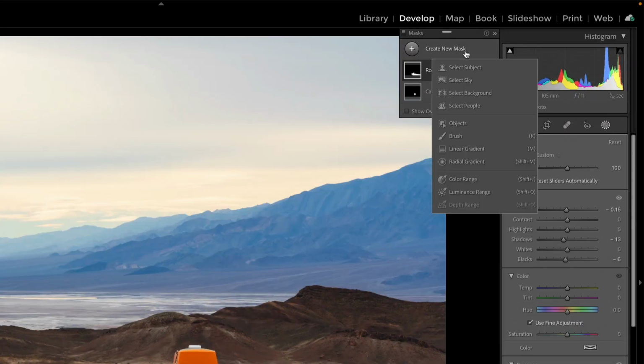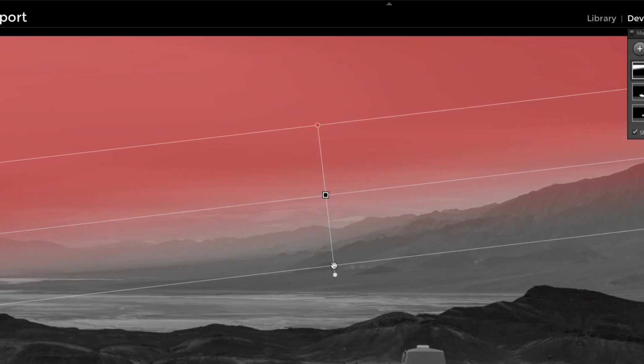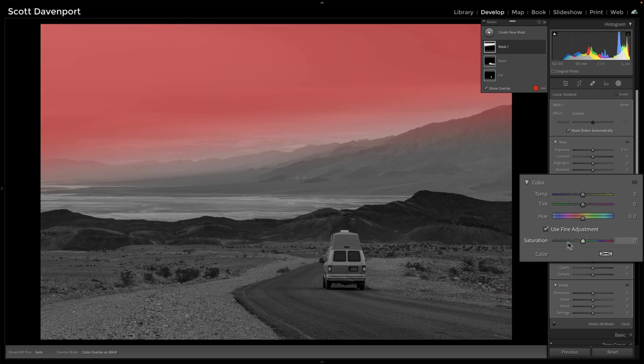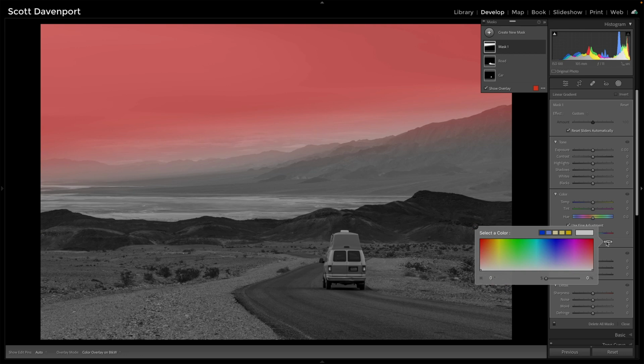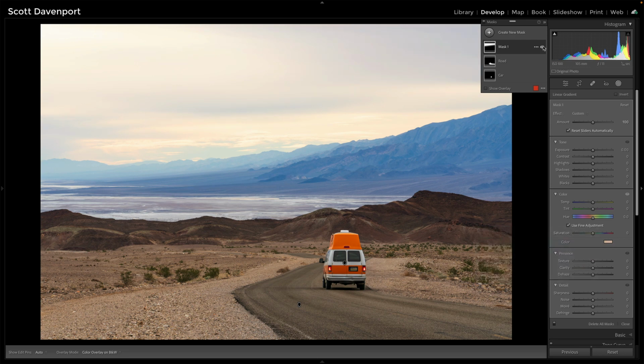I'll do that with another mask, linear gradient, and just kind of feather one out here. And I might be tempted to grab warmth, but I'm going to play with that, see how that's doing. Not bad, but I'm also thinking about the orange of the van, and instead of using temperature, adding a slight tint. You can push it really hard, you can see what's going on there. But just adding a bit of a tint so that it plays with the orange in the foreground. Let's see if that's beneficial, before and after. This is a subtle change.